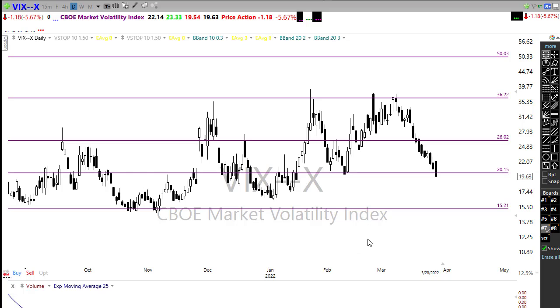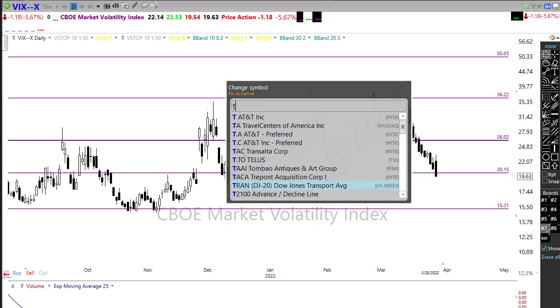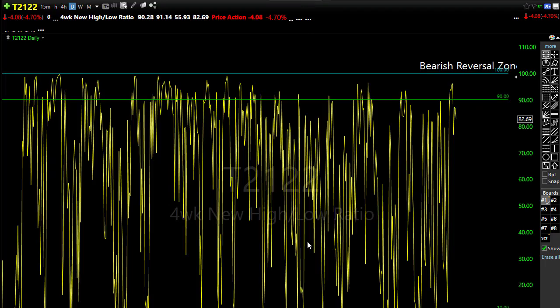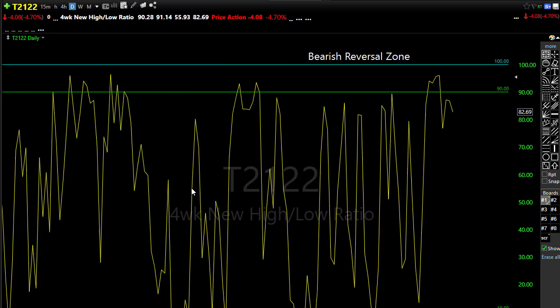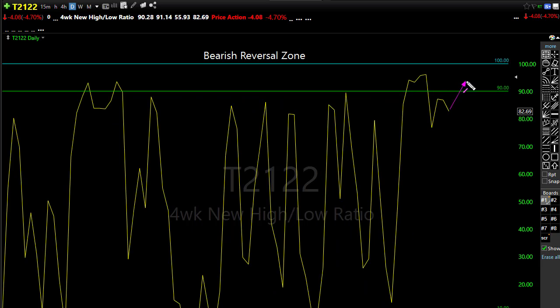Looking at T21-22, it pushed down toward the 60 area in the chart with that selling yesterday, then pushed all the way back up this morning with the gap-up open. I suspect we're going to gap up right back into that bearish reversal zone. We've shown the ability to hold up here for a period of time before, and I suggested that possibility due to end-of-quarter window dressing — it looks like that is going to play out today. As we gap up this morning, let's be watchful: that gap-up could certainly create that pop and drop and we could see that reversal. Don't chase with fear of missing out when we are so extended in these indexes.